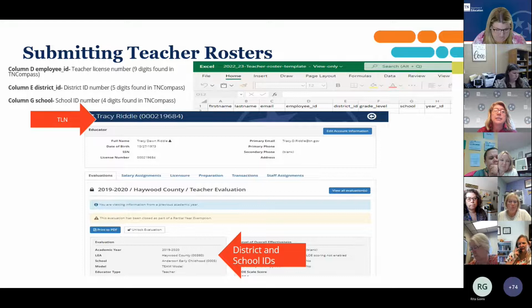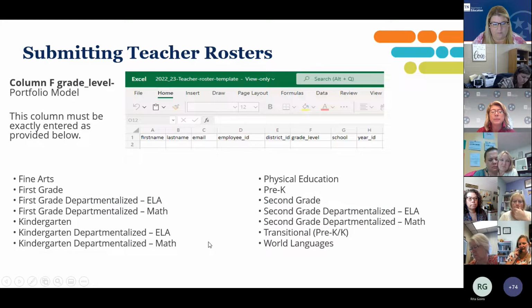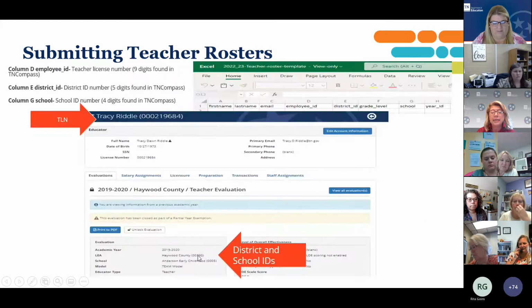But the license number is right here beside the person's name. Again, it should be 9 digits. The district ID is right here on their homepage. Again, that's 5 digits. And then the school number is also on the teacher's homepage, which would be 4 digits.